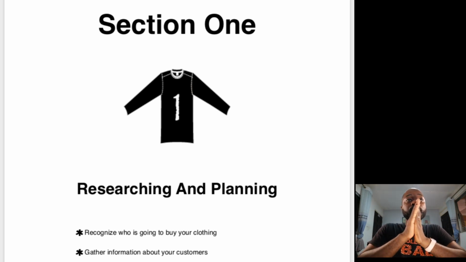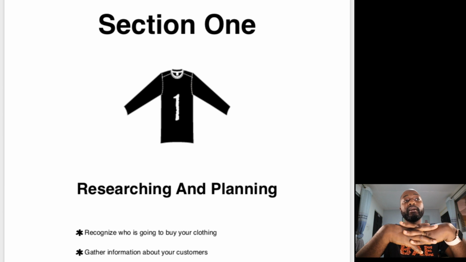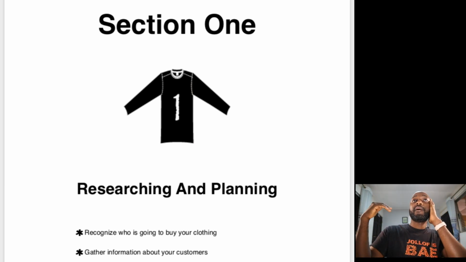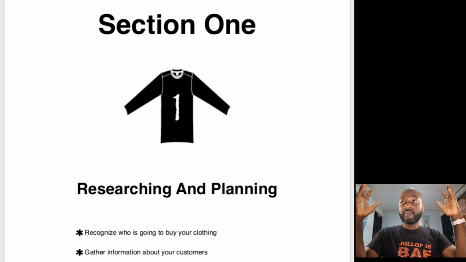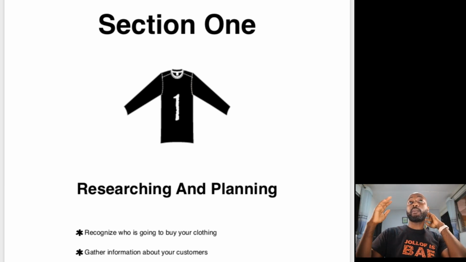So we mentioned on the first day that you need to have a good reason why you're starting this. You need to have a story, a narrative, or a purpose for your brand. We spoke about how to position your brand and have a good mission statement for your brand. All those things we spoke about yesterday. But now that you have a good idea as to what your brand is about, or what you're going to try and achieve with your brand, the next thing you need to start thinking about is your research and your planning.